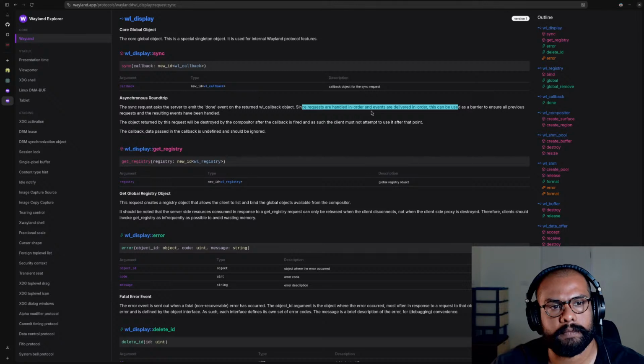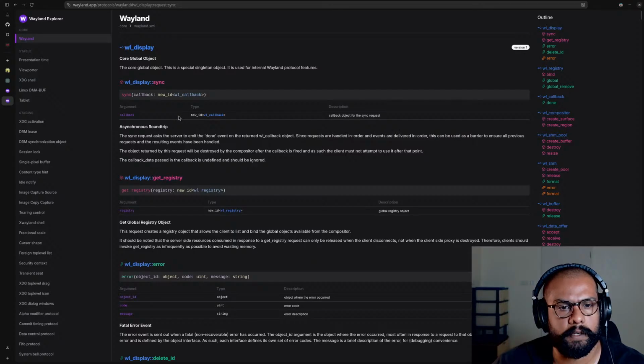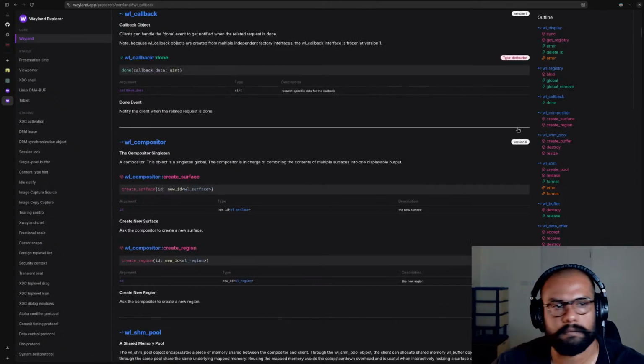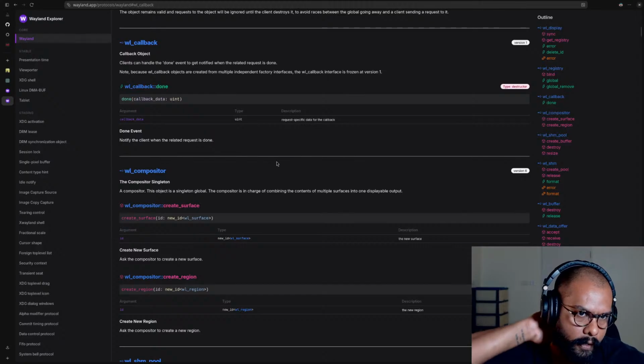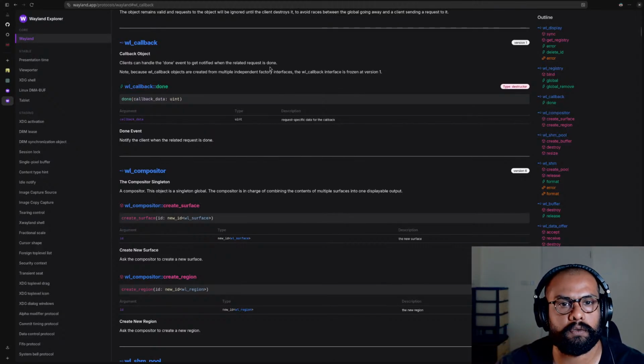Yeah, okay. What does it need? What is the callback? Callback object. Clients can handle the done event to get notified when related requests are done.